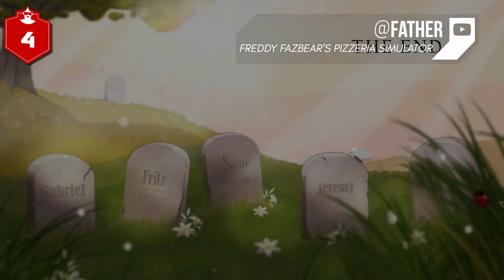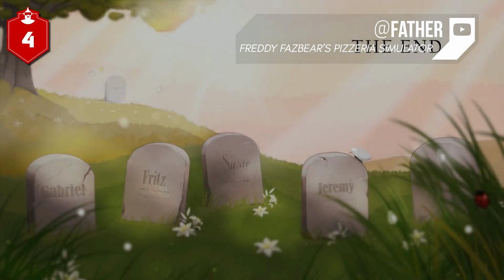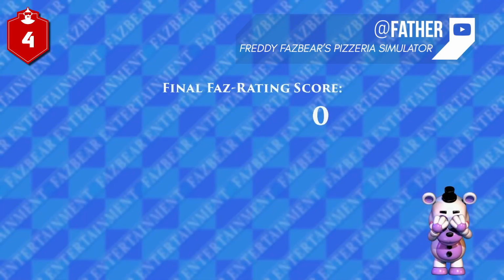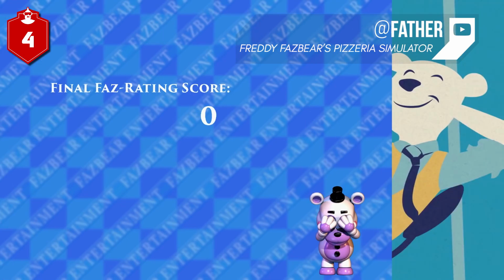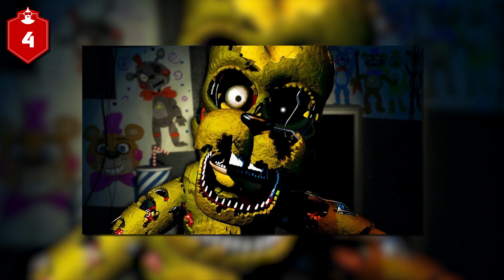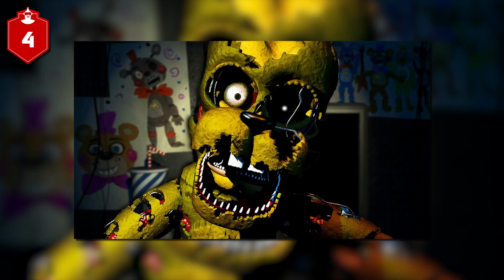Secret endings. Just like any good choose-your-own-adventure, Pizzeria Simulator has a crazy number of endings. Depending on your in-game management, you can wind up with a number of different end cutscenes and certificates. In some, you walk away unscathed, and in some others, you're less lucky. But does anyone ever really walk away from Five Nights at Freddy's in one piece?